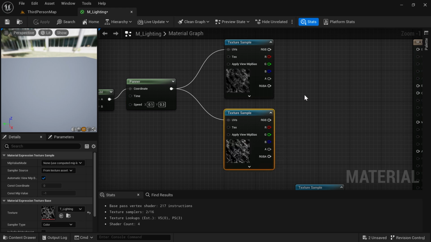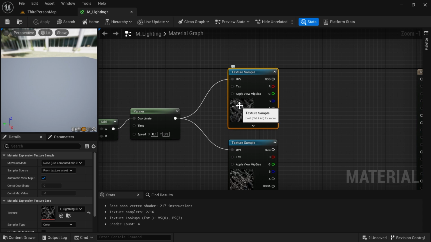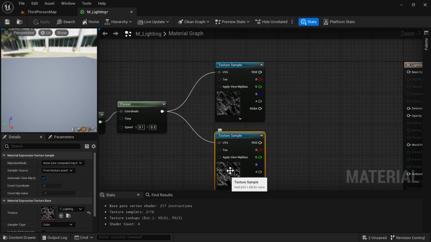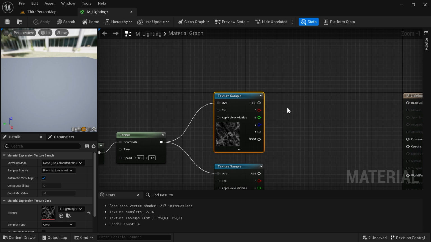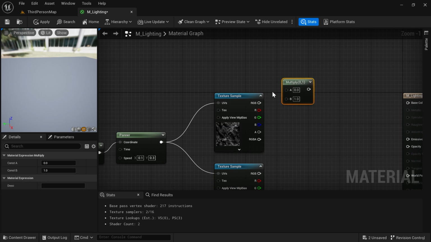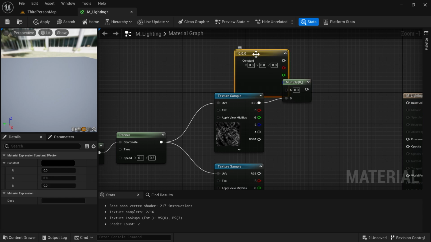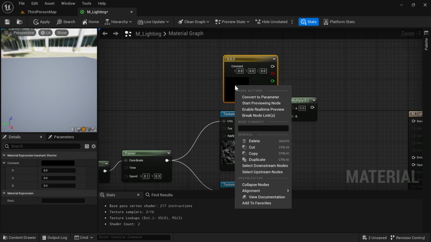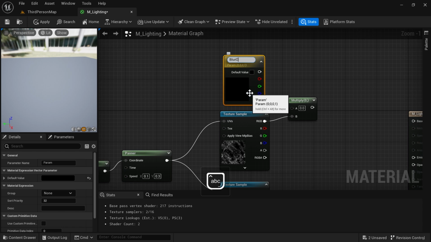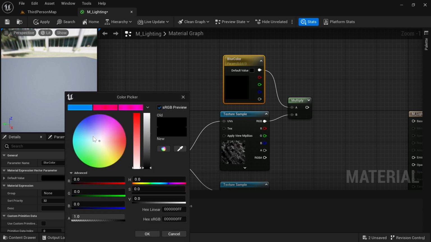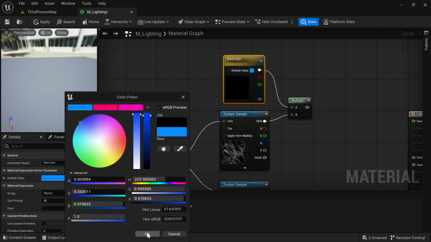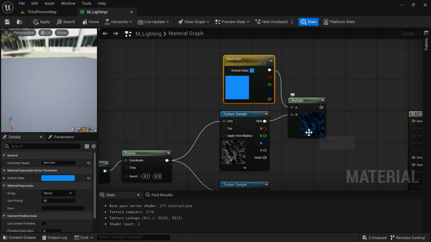Okay, now I want to give this blur a different color than this one, just to differentiate them a little bit. Normally, if it was Niagara, I would go particle color, but this is just material, right? So we need to set it up. Let's multiply this by a color, hold 3 and left click. We want to make this a parameter. So blur color, we hook it in, and what if we give it some kind of bluish color? Okay, I mean, this looks fine.